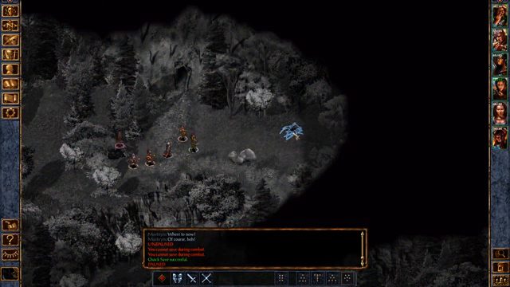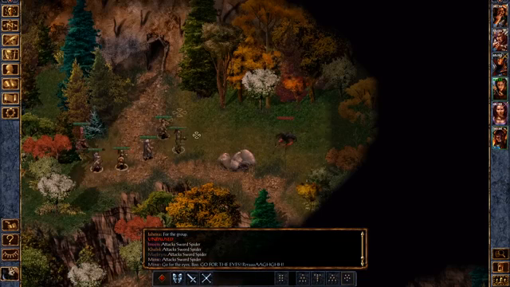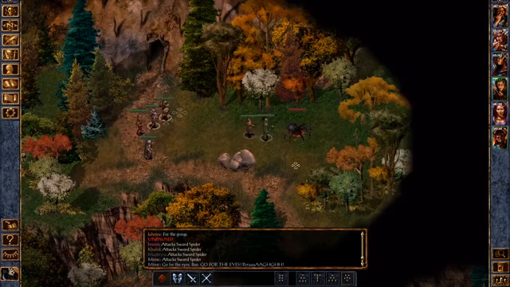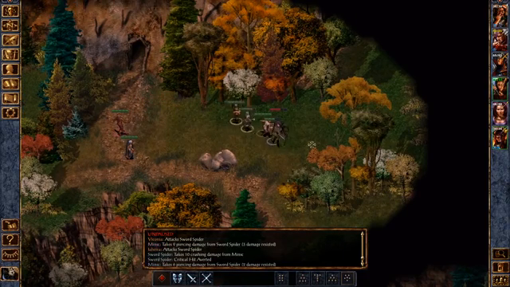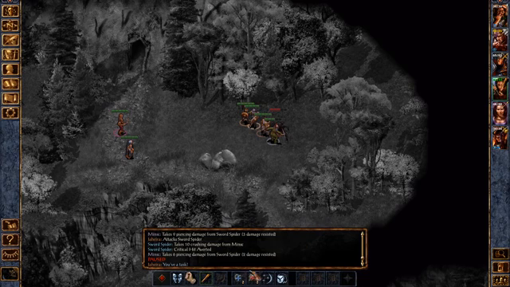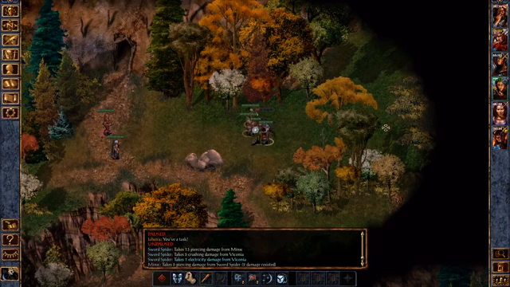So let's deal with the sword spider next. And we'll get the two clerics to hang. Go for the eyes. Okay. And now they can come in. We're going to go ahead and drop a healing on Minsk, because he's taking a beating. Sword spiders are pretty tough.